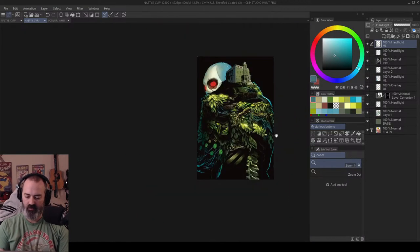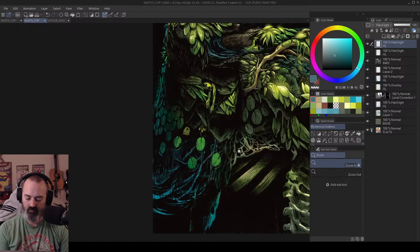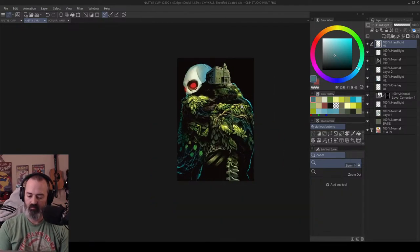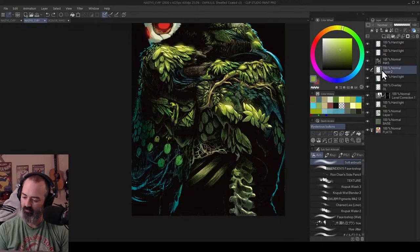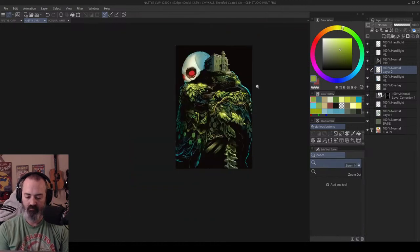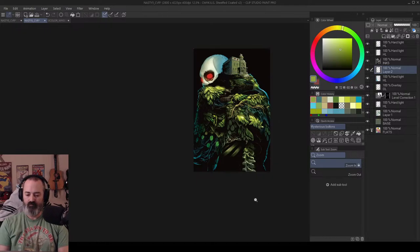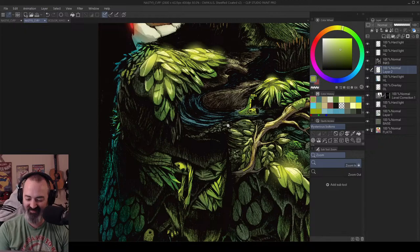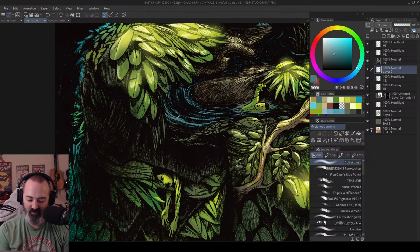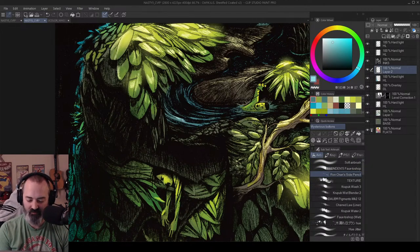Too much brown down there, paint some of that away. Oops, wrong layer. This thing's pretty wicked, I gotta say. I keep coming back to that term because I really think it applies. I really like how this is coming out. Am I allowed to do that? Can I say that? What is this self-confidence thing? What is that?